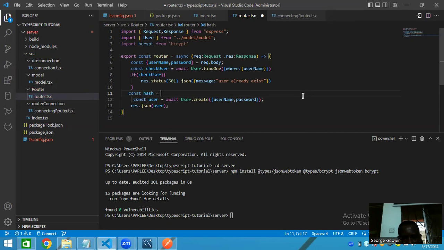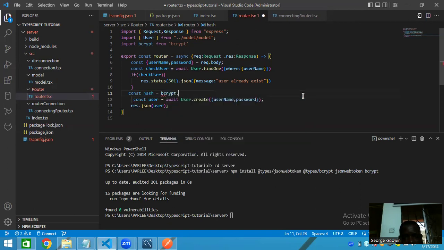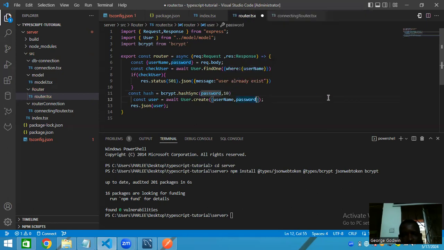I'll say bcrypt.hashSync. And what are we hashing? We're hashing the password, and the salt should be 10 here.